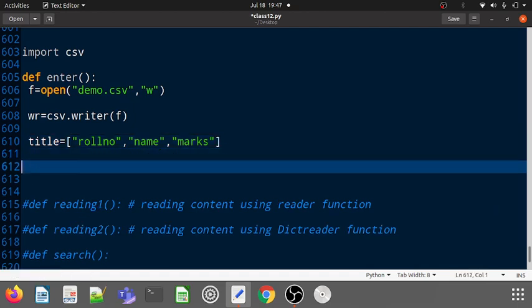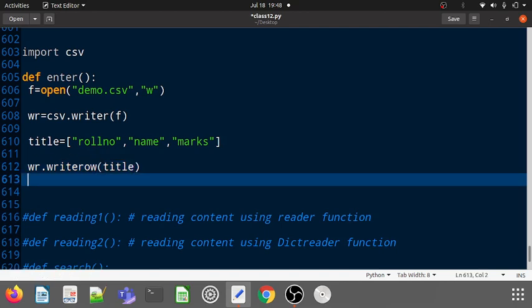So how will you write? wr.writerow. The writerow function is used to write into the CSV file, and here we will pass the information or the record that you want to write into your file. So title will come here. Okay, that is written.